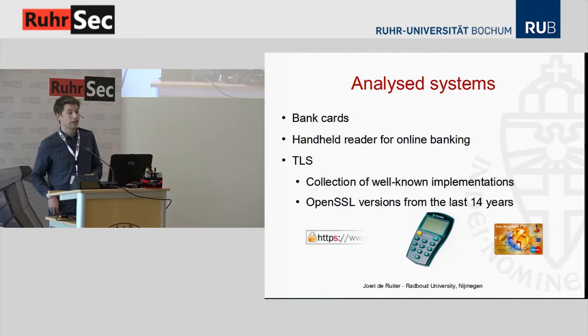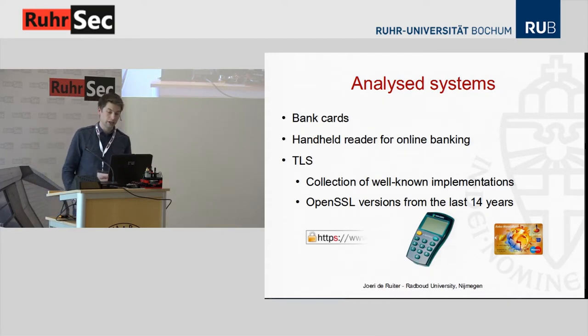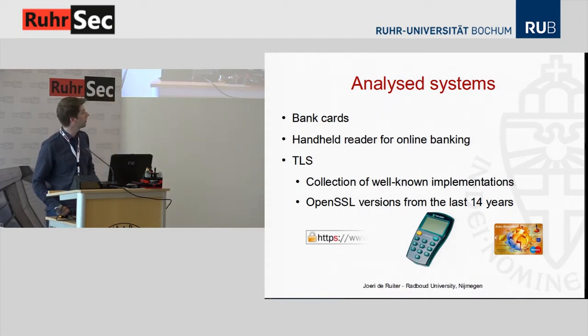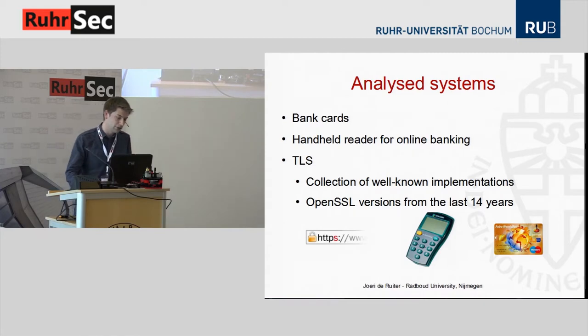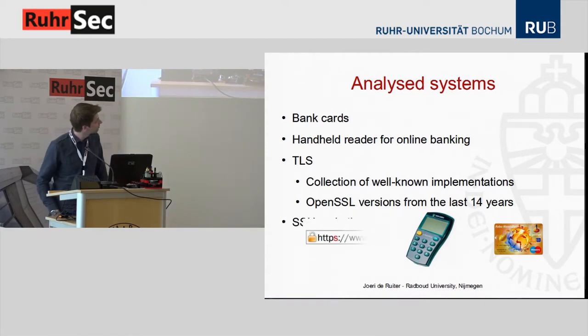We looked at the TLS protocol, so we looked at a collection of various well-known or widely used TLS implementations. We found some interesting things over there. We looked at different OpenSSL versions from the last 14 years. And next I will go into a bit more detail of these use cases. And next to this, we also looked at different protocols. So for example, SSH, and we're also looking at some other VPN protocols at the moment as well.